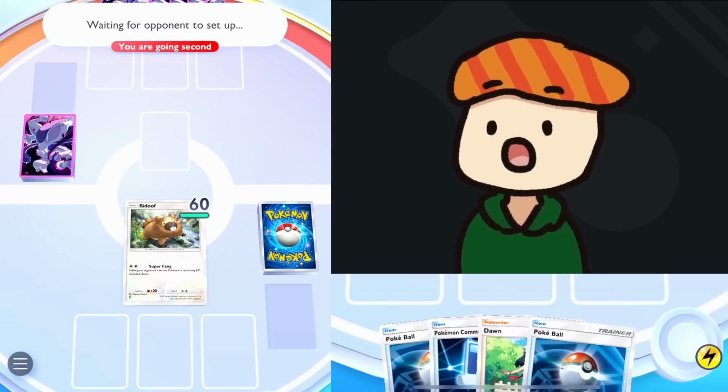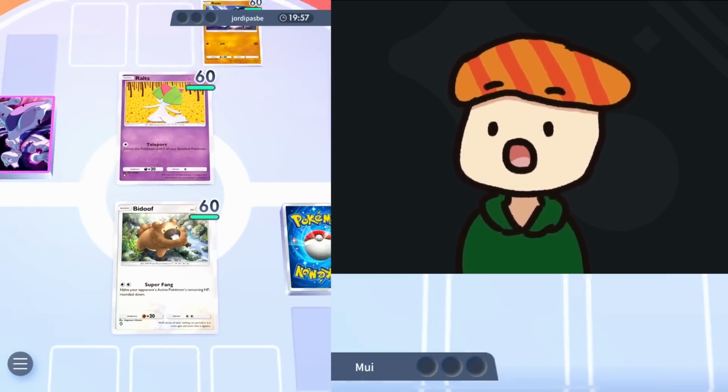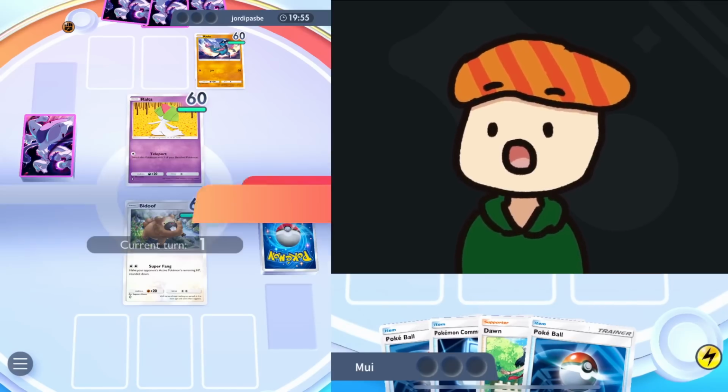In this game we're going against one of the new fighting box decks, and both of our Pokemon happen to be weak to fighting, which means unfortunately we're gonna have to use Barrel instead of Bidoof this game, but I still wanted to include this game because there's a cool Volkner play that we make.